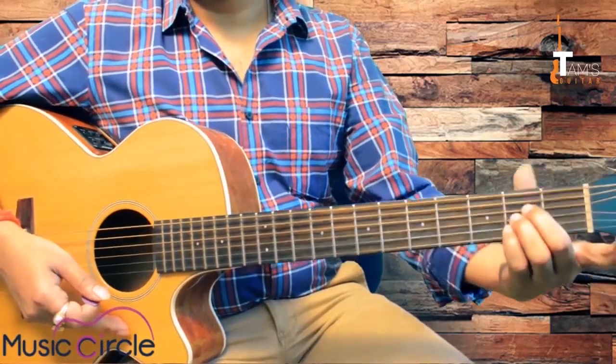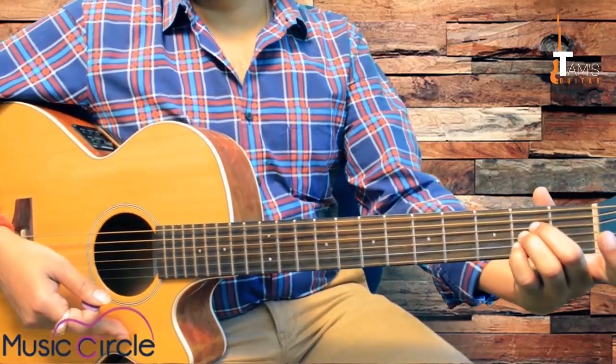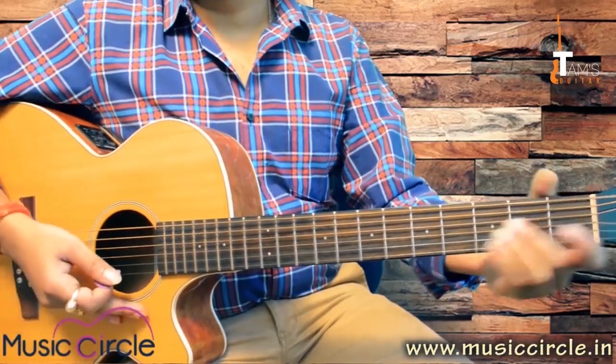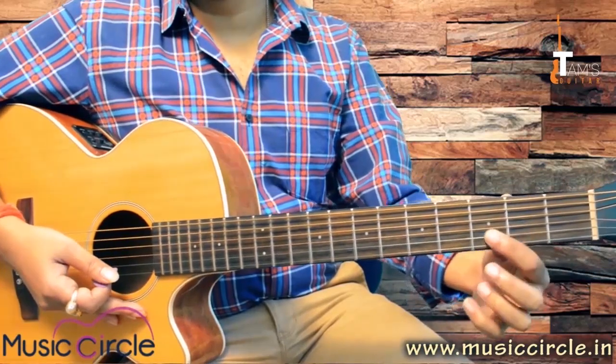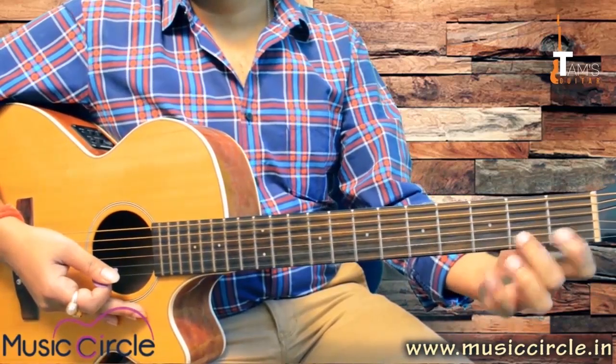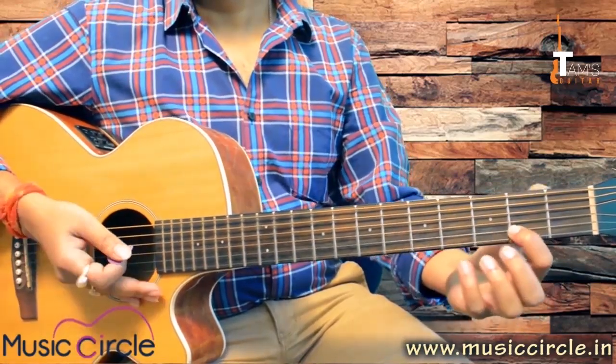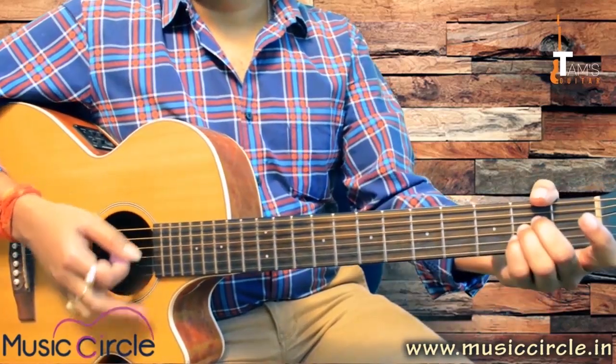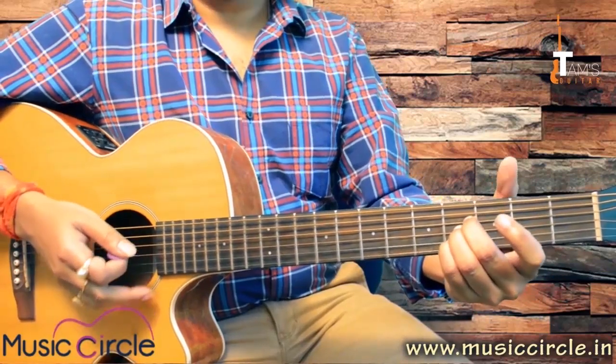So B major is like this, you hold A major up a whole step. Whole step means 2 frets. It's a technical term. If you are going to the next fret, the immediate next fret, this way or this way, it's called half step, okay? What is whole? 2 halves make whole, so this is a whole step, okay?